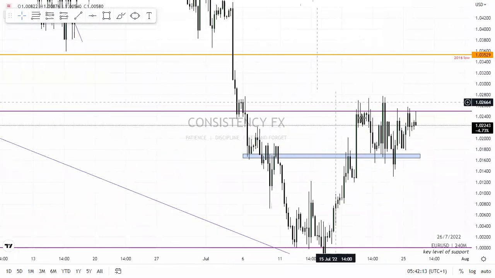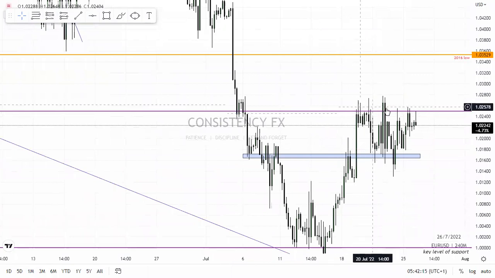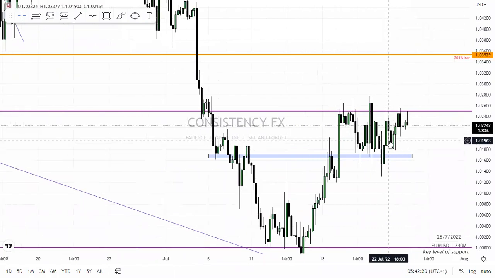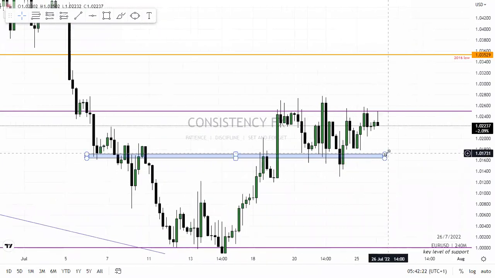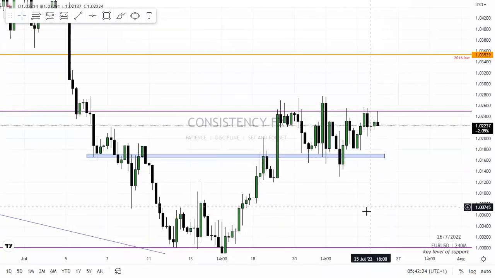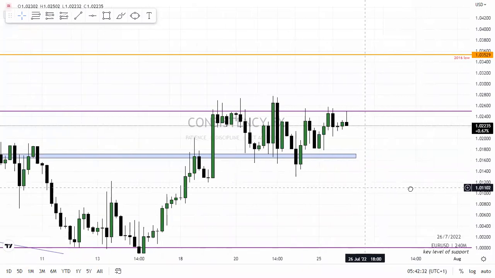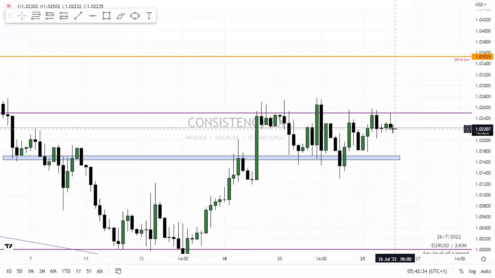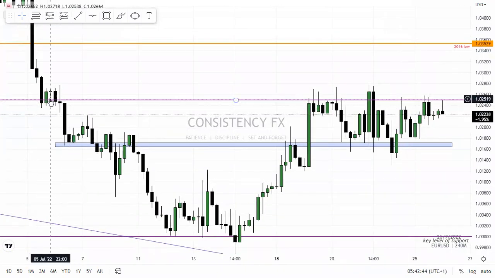Okay, you can see how this purple line here is stopping price from continuing to the upside. What does that tell me? It tells me that there is a key psychological number around there. And remember, guys, in forex or in trading, we try to buy as low as possible and to sell as high as possible. So in this case, you don't want to be buying somewhere around here. You want to be buying when price gives a better dip. You don't want to be buying into a resistance. Obviously, now we can see that there's a resistance here.